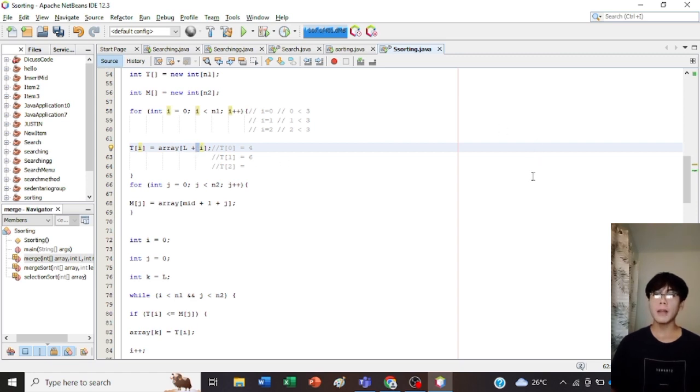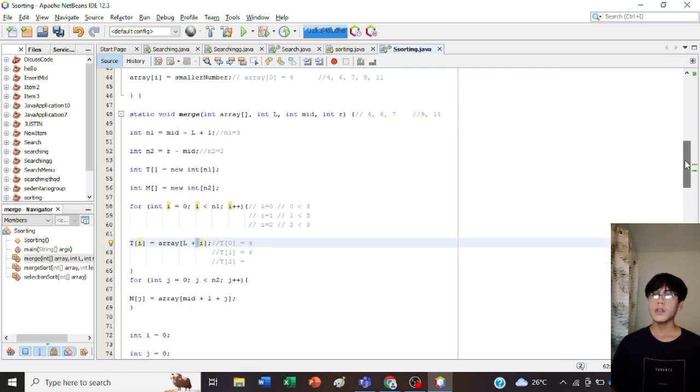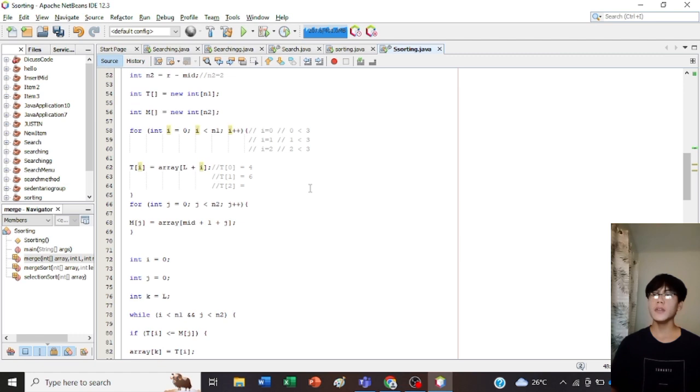The element inside array index 2 is, counting 0, 1, 2, 7. So T[2] is equal to 7.